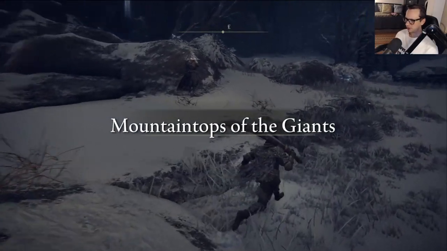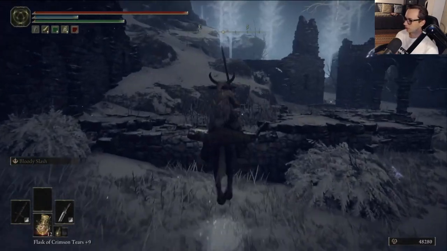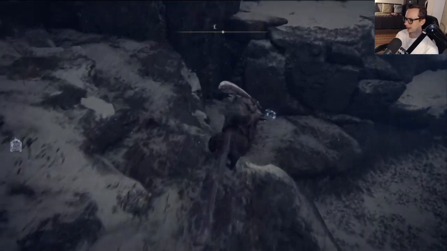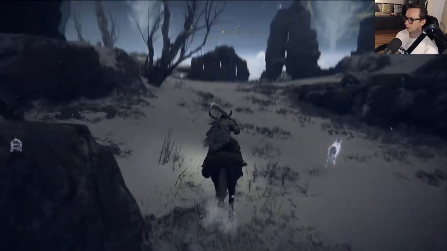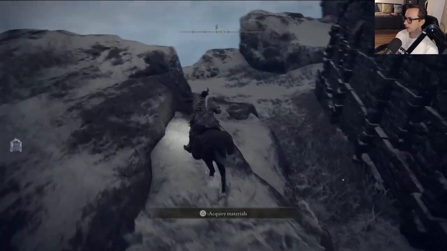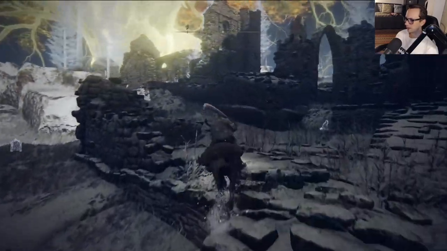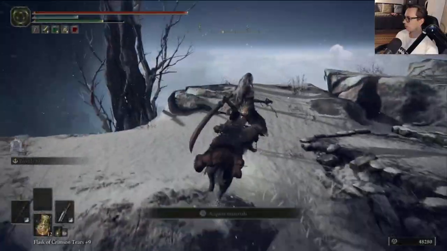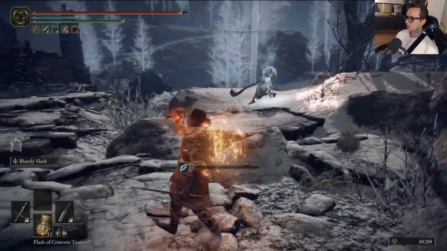All right, after quite a few episodes away, we are finally back on the Mountaintops of the Giants. Yeah, I left the Blackblade Kindred because it's just a really annoying fight. I do not like that boss fight at all, if I'm gonna be honest with you. I'll just leave it for an Elden Ring Explorations instead of me spending I don't know how many minutes of this video trying to beat him. I do wonder if these guys will become easier.